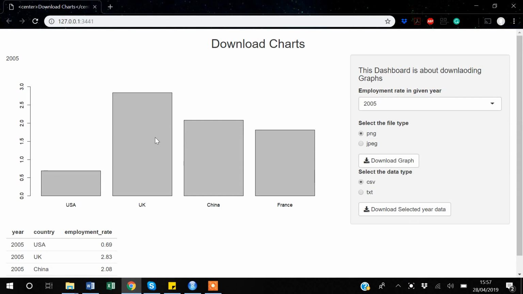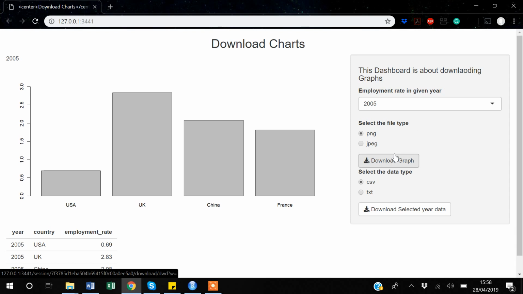In my last video, we discussed how you can download a chart from a Shiny dashboard. The thing to note here is that there are a few more things that I have added and I have relocated a button. If you remember, in my previous video the download graph button was under the main panel. But what I have done is removed that button from the main panel and added that button into my sidebar panel.